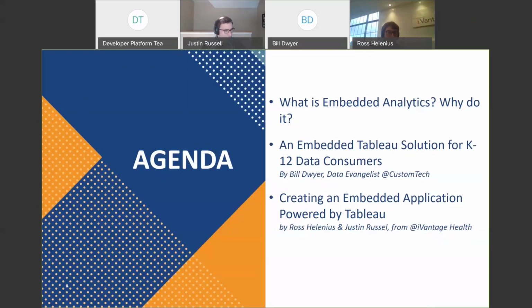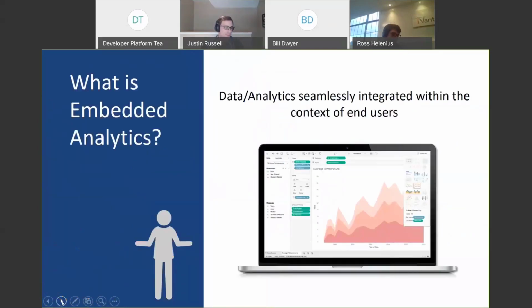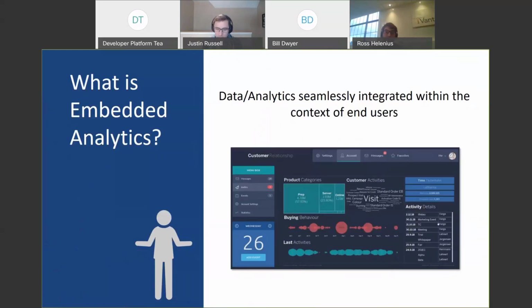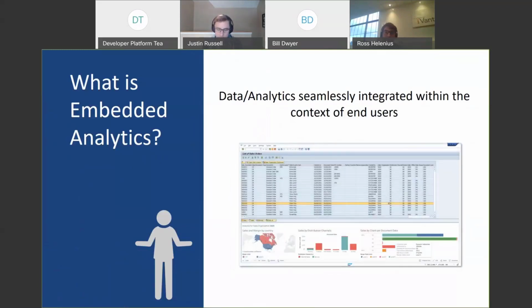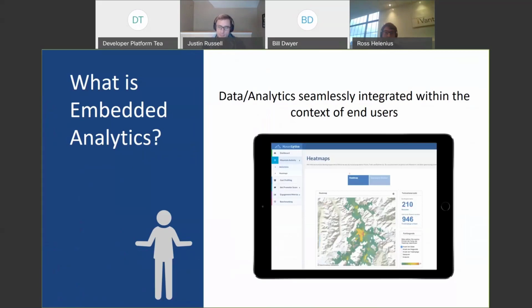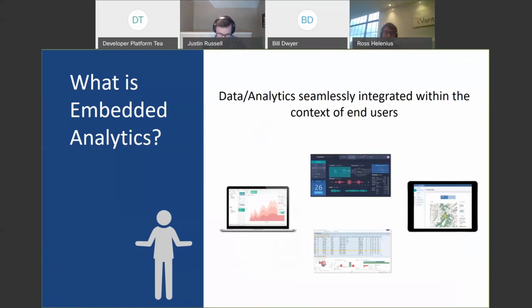So, what is embedded analytics? It's defined as data and analytics that is integrated in your application or web portal. The idea is to deliver Tableau analytics to the end users wherever they are, wherever it is: a web page, another application or services, or a mobile app. It provides customers and partners with a powerful self-service analytics solution that is easy to customize, integrate, and deploy.